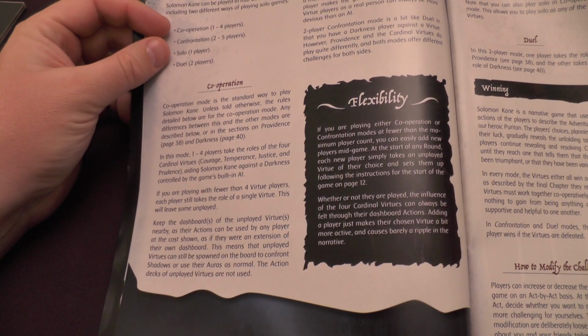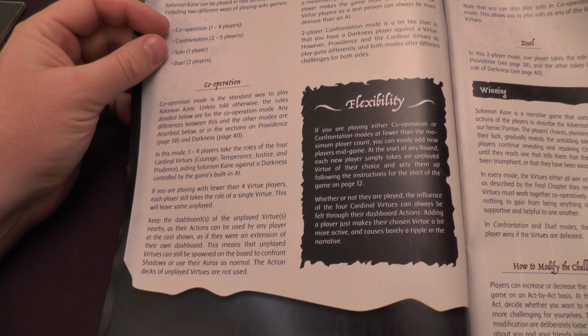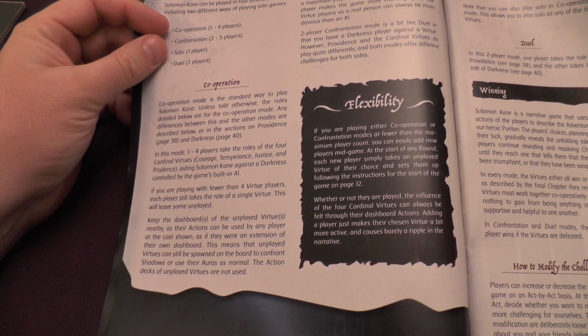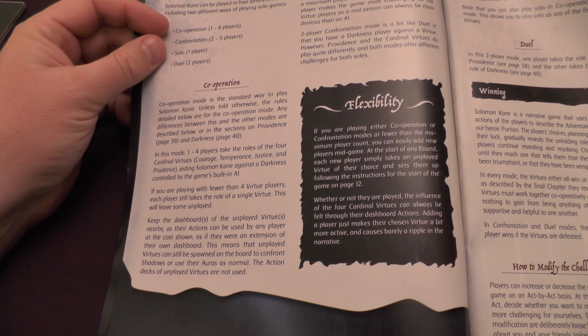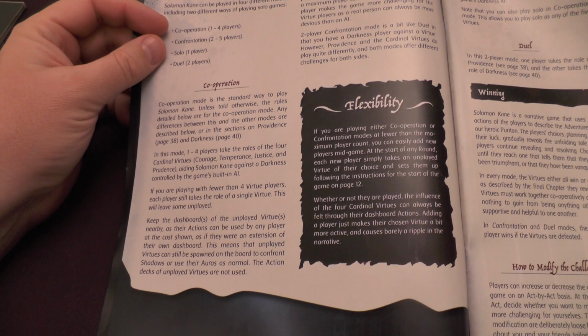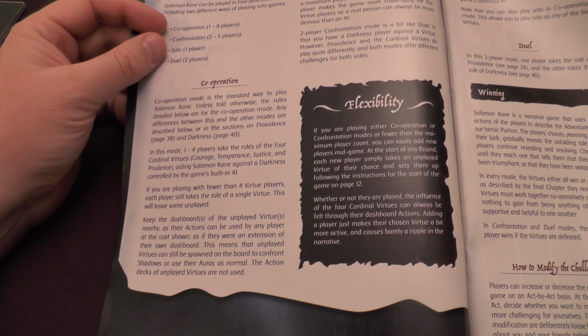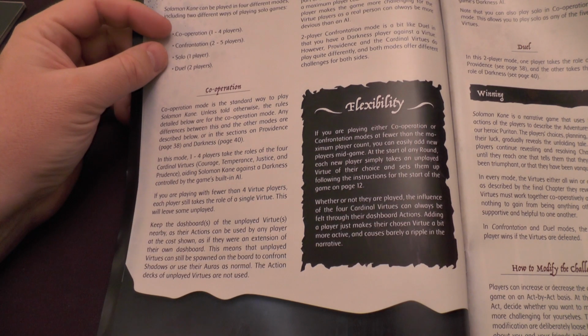Now the only real difference here is that they have created a specific virtue just to make the solo game, I guess, more enjoyable. I don't know, but they've created a specific virtue called Providence, and when you play Providence, you don't get to access the other dashboards of the other virtues. So I think in terms of keeping the amount of stuff on the table to a minimum, and also playing the solo game, which is obviously one of the modes they've created, let's give it a go. I think we will go with the solo mode, and we'll save cooperation for another day.